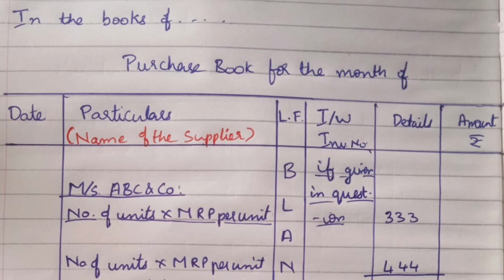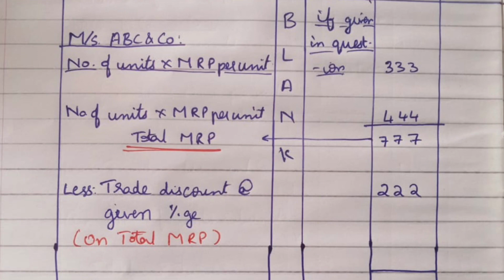If there is more than one item in a bill, then you will have to continue writing. So in the format I have given accordingly, number of units into MRP per unit, and then you will be getting the MRP for this particular item. Then we'll have to add these 2 items, and then we'll be getting total MRP. If there's only one item in a transaction, then only one item. If there are more than one, we'll have to follow accordingly. And I have taken an example of a transaction, means only one transaction I have taken.